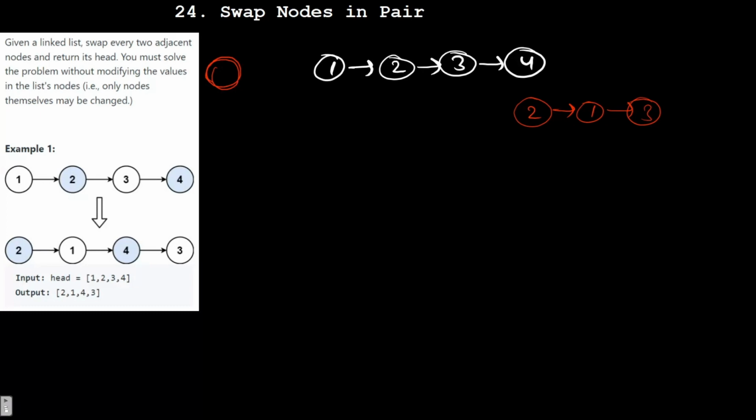So this is the dummy node and we will be taking these two nodes. We could name them node 1 and node 2, but we'll use names that are more declarative. So we'll use pre here, and this is going to be our current. So these are the two nodes that we are creating and we will be working on. First, we want this dummy to point to this 2, and then we want 2 to be pointing to 1.